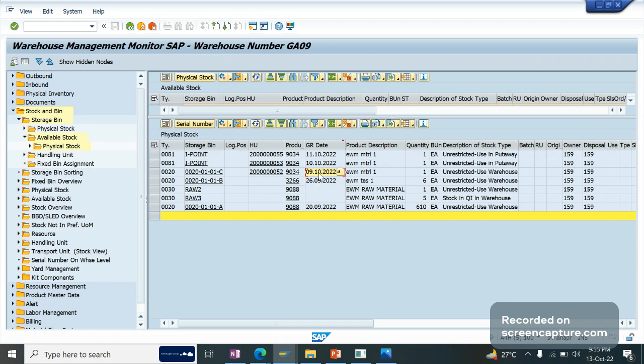So first they will send this product, after that this product. Now again, for example, they received another 20 quantity on 13th of October, but they will first sell this product. So this is your first in first out. This is the first product they have in the warehouse, correct? And exactly opposite is your last in first out. In that case this product, this HU will be picked first, after that this, after that this.